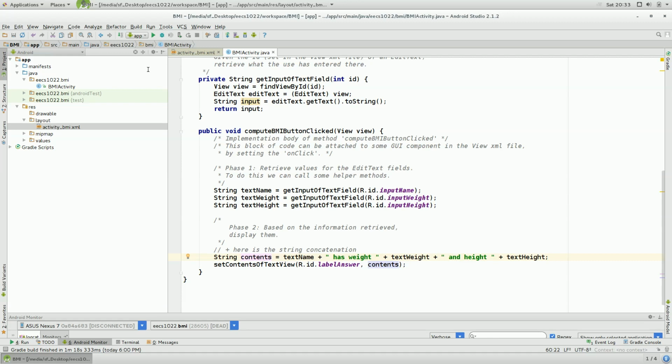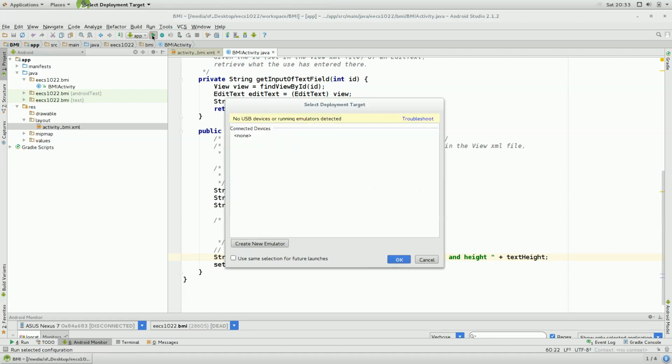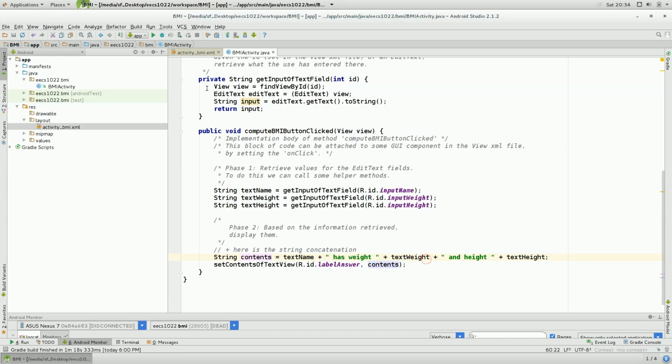Okay, so now if you just click on the launch button here, and if your tablet is not connected, you should really connect it right away. And then launch it. Okay, connect your USB tablets, and then go to the top of your virtual machine.